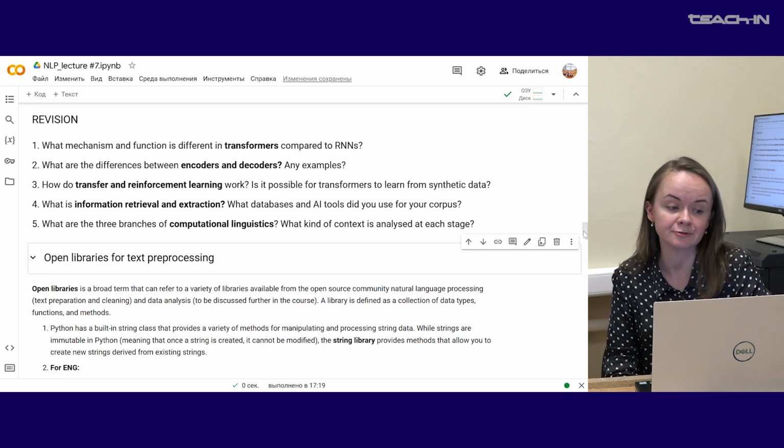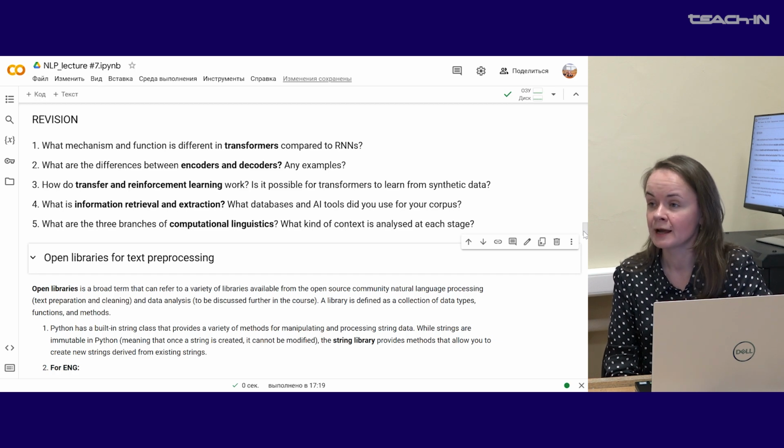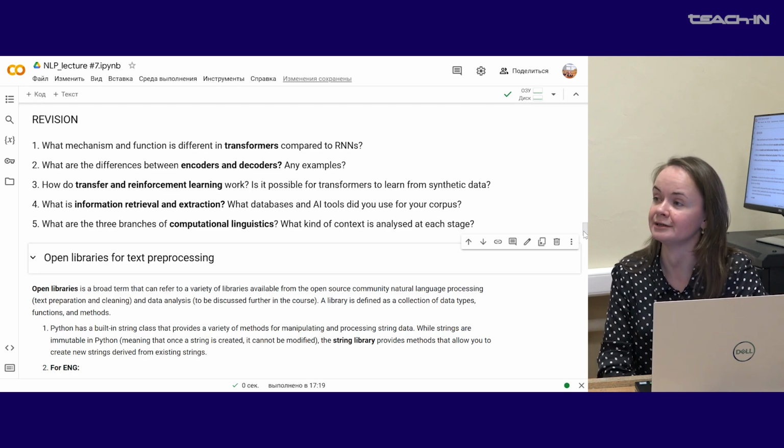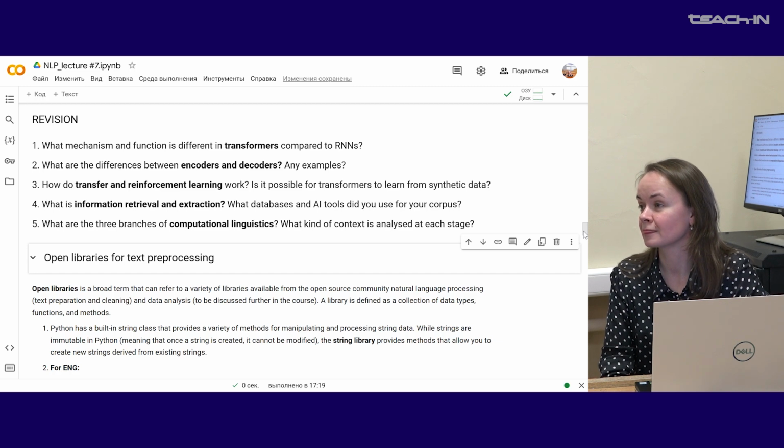Right, what about transfer and reinforcement learning? What is the difference between them? Because BERT and GPT, mentioned above, use those 2 different methods of learning. Yeah? Reinforcement learning is from psychology. Okay.